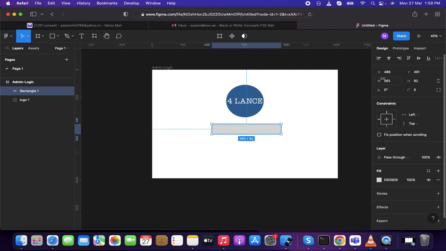I'm creating 2 text fields, and let me set the height to 50 each. 50 is too little. Let it be 16. And the width, I'm going to fix at 480. That's also big. So let it come to 390. Okay, that's fine.